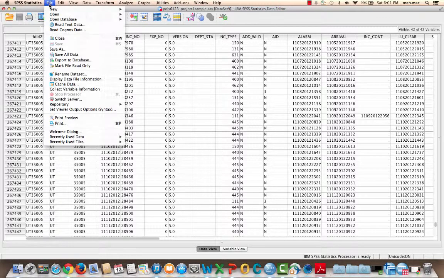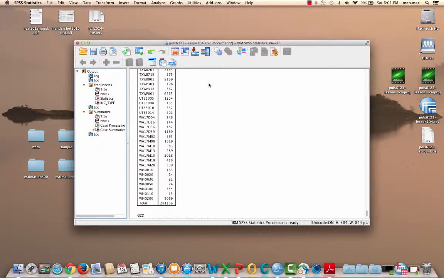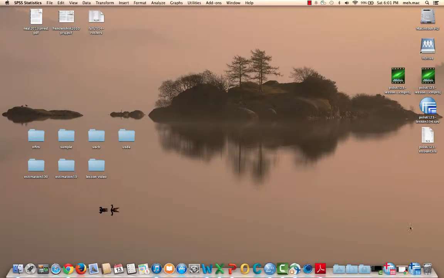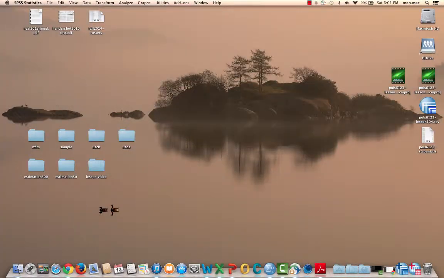So I'm going to say file. Let me see if I can just close it. So I'll close that one. That'll leave our SPSS output file, and it'll leave that one I just downloaded with the 507. Okay. Now, I need to import this file with the count data in it. So I need to get that into SPSS format.